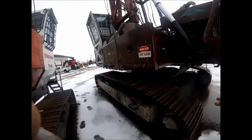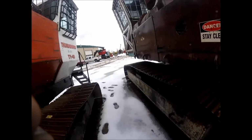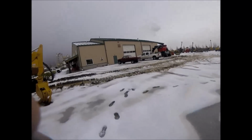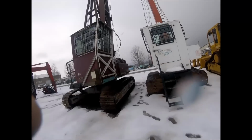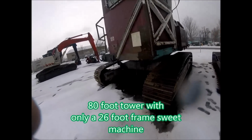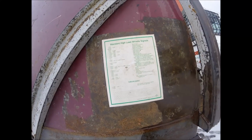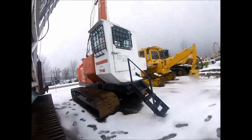They do make a bigger swing yarder. I have not been around it yet, but I've been told that it's the same as this, just a lot more powerful and a lot faster. Plus they make an 80-foot, just like the 737 that we're on, except it's an 80-foot tower. It's a 6 Skyline machine. Sweet yarder. Here's the standard high lead whistles, which we pretty much don't high lead anymore. We'll go over the whistles.